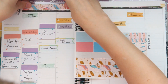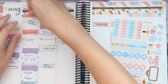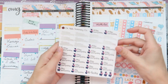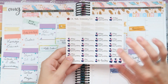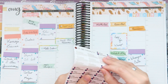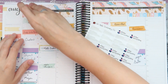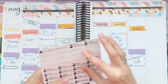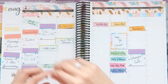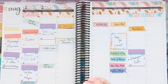I'm going to do the washi strips first and put one above the dates and one below the dates, as well as this payday sticker on Monday. Then I'm going to use my wedding countdown stickers - these make it so obvious how quickly time is passing. We are like 20-some days out, or less than 20 days out now, and I'm kind of freaking out a lot about it.